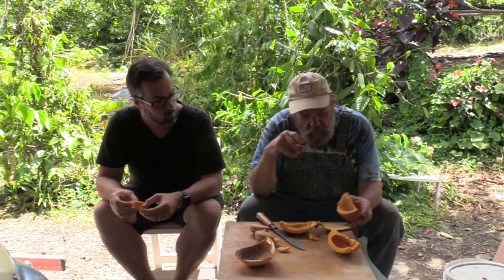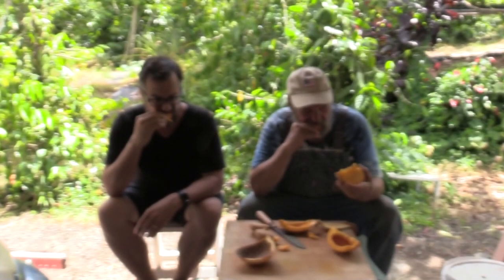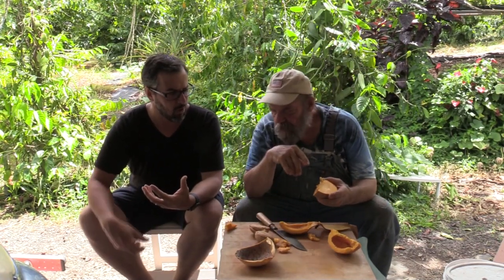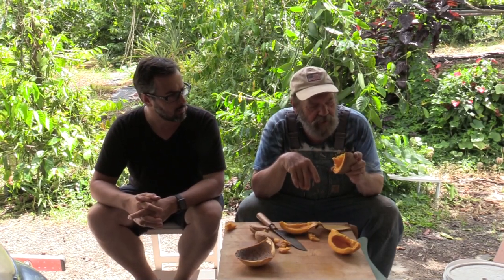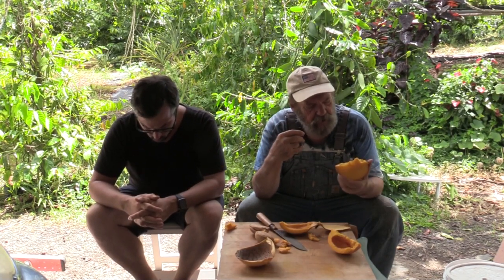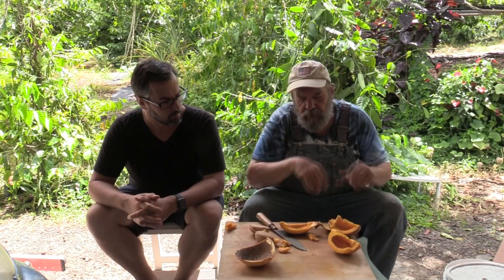Okay, well, like I said, this probably is not the best tasting one I ever had. I've had a few of them I found more appealing. It's kind of a background flavor to me that reminds me of something. It's vegetal. It almost reminds me of cauliflower or something like that. Well, maybe that's what I'm calling chocolate or cacao or something. I don't know. There's a certain unusual flavor in there. Otherwise, it's more orangey. There's definitely an orangey flavor in here. It's slightly acidic and aromatic. You know, it's not bad fruit.